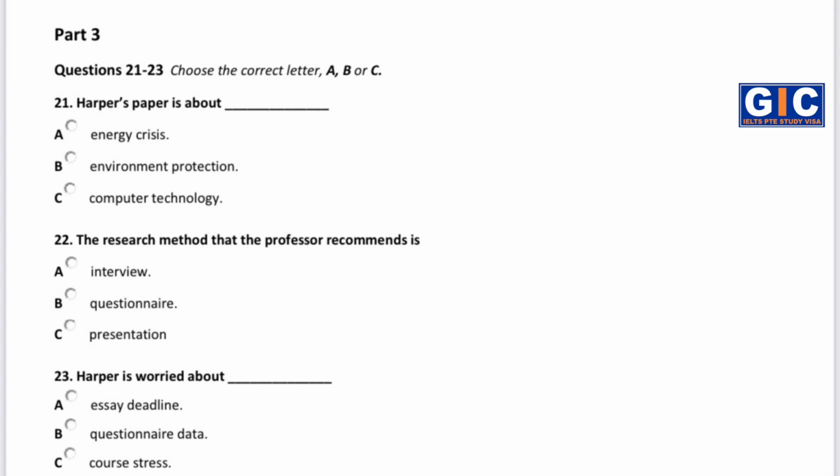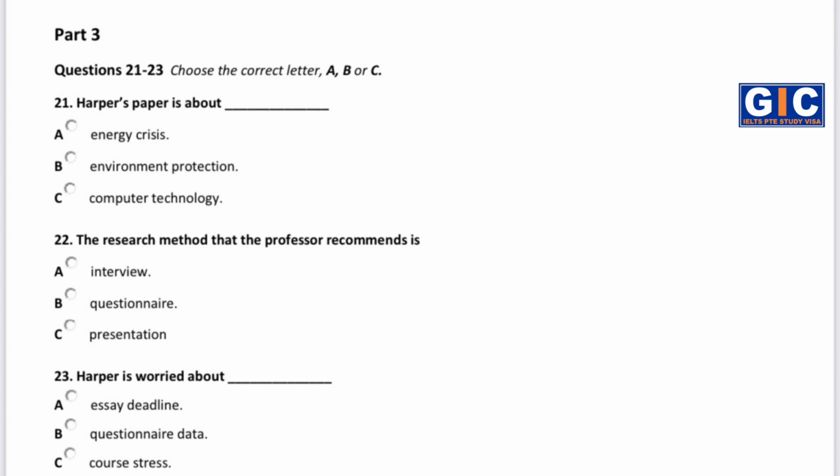Well, the first one. Which research methods will you take? I'd like to use a questionnaire. I don't think that's a good choice. Why? Because you will have lots of research data to check. That will be a huge work. Yeah, I think you're right. How about an interview? OK, I will think about it.